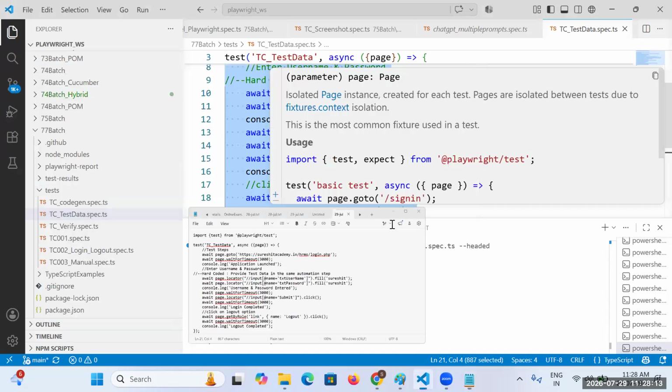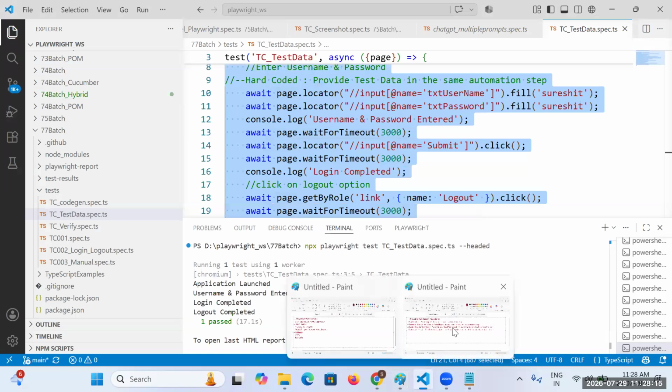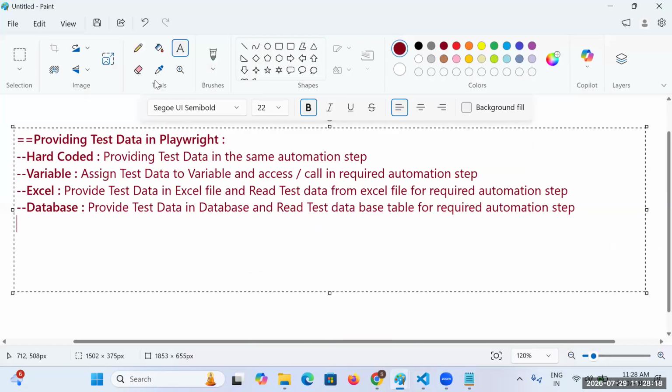Okay. Now we have another approach. After hard coded, we have another approach, which is variable. So what is the meaning of variable? The meaning of variable is to assign test data to a variable.